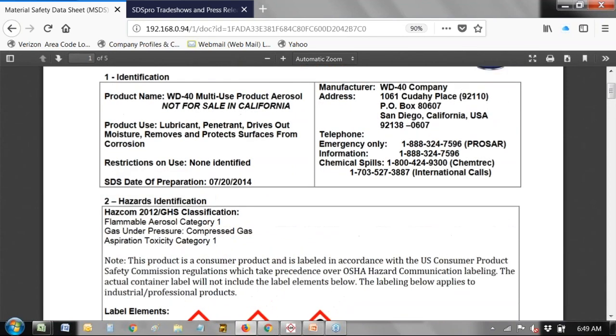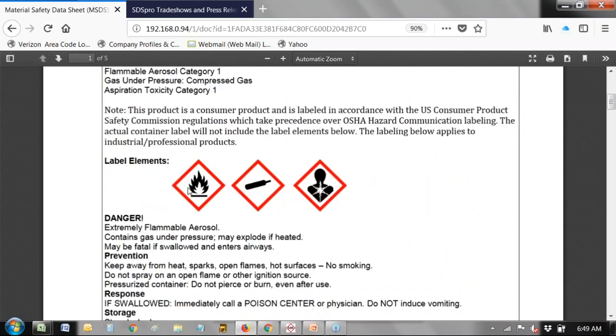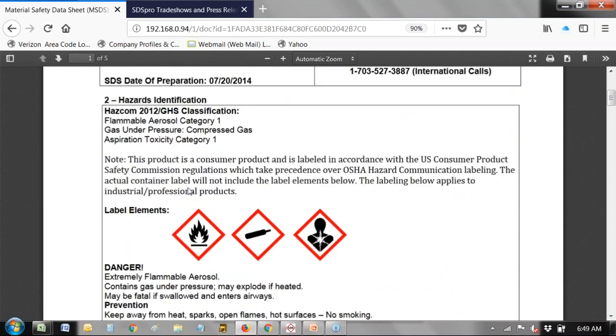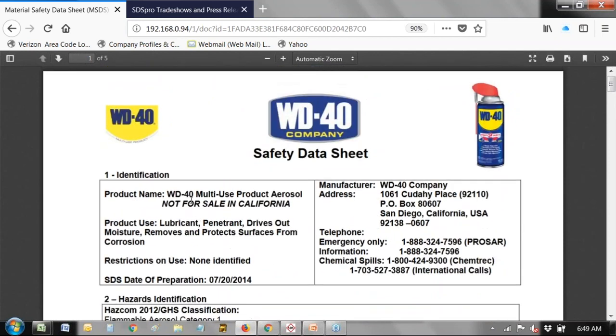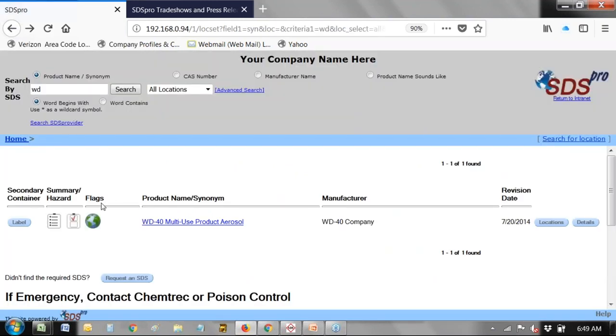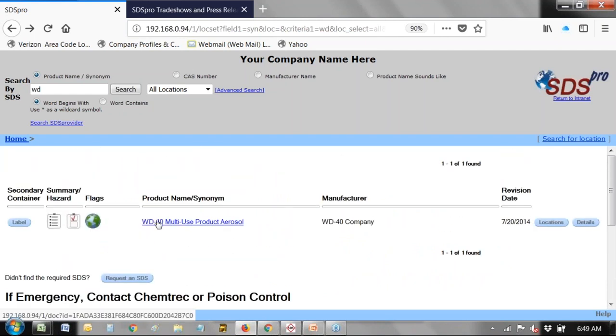These are linked right to the manufacturer, and you're getting a small compressed PDF file. It's not scanned. It's downloaded right from the manufacturer into your website. Certainly, a scan is necessary sometimes, but more and more, the end result is usually just a PDF or HTML from the manufacturer. So that's the search result for WD-40.